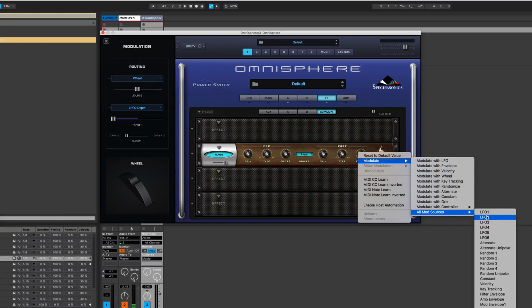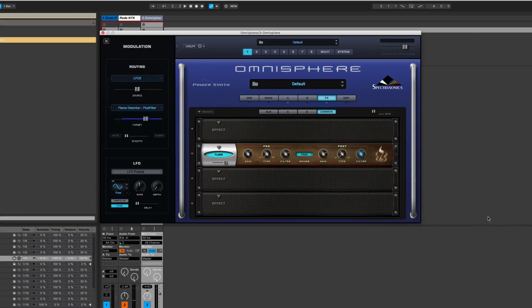I'll use LFO2 for the filter here. So I have a tempo synced filter change that I can call anytime I use the mod wheel because I assigned the mod wheel to LFO2.